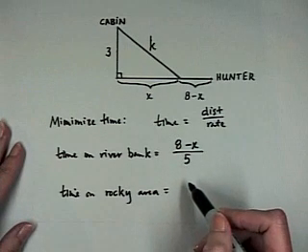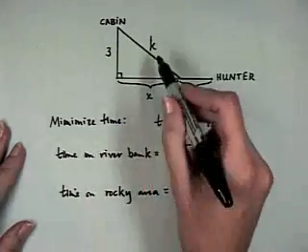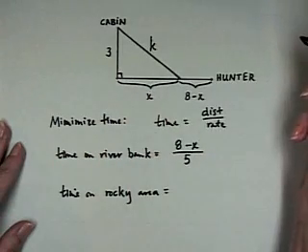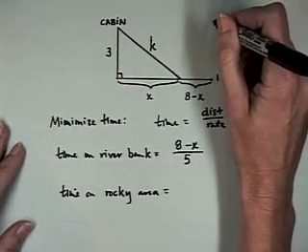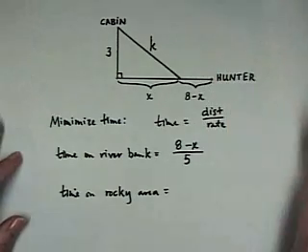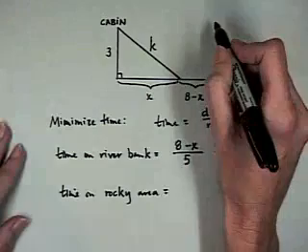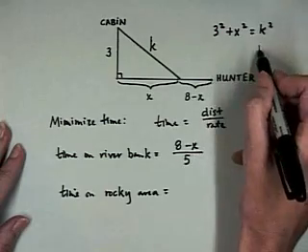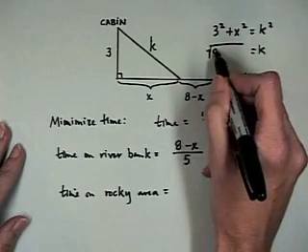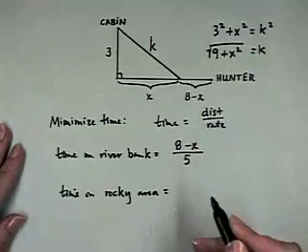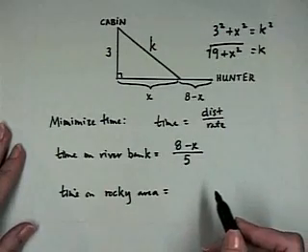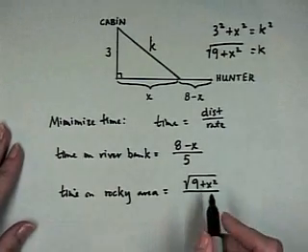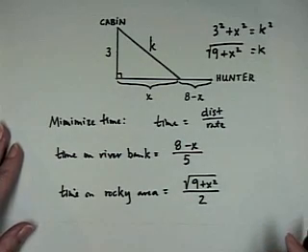Now, I don't really want a separate variable here, so let's look at what we could do in order to evaluate k. Notice that what we have is a right triangle, and you may recall the Pythagorean Theorem, which states that the sum of the squares of the lengths of the sides of a right triangle equals the square of the hypotenuse. So we have here 3 squared plus x squared equals k squared. And to solve for k, we can take the square root of both sides of the equation and end up getting the square root of 9 plus x squared. There's the radical that we need to work with. So our distance is the square root of 9 plus x squared divided by his rate on the rocky land, which is 2 miles per hour.